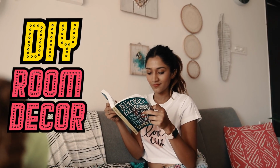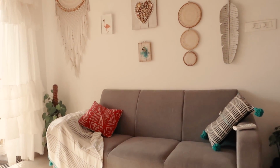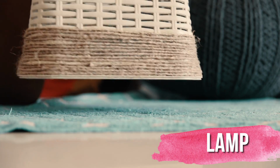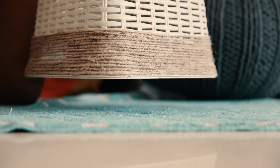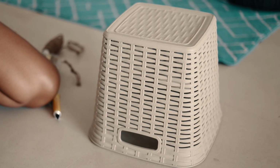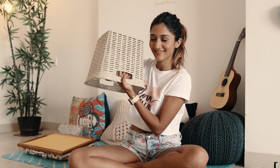Keep watching. So, to give my living room a cozy vibe, I decided to make a lamp for the center using a paper basket, which is really easily available in most supermarkets in the utility section. You can get one that's this color, or you can also paint it with a color of your choice. You can spray paint it, whatever. I personally loved the color of this one, so I kept it this way.